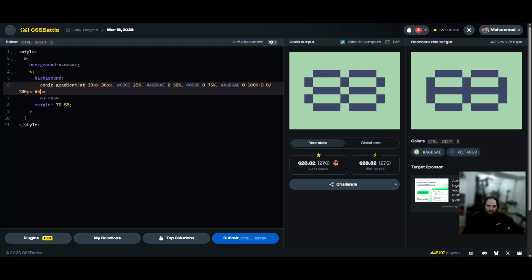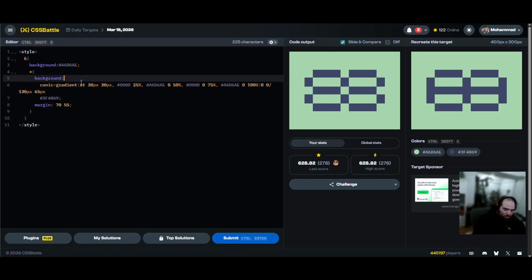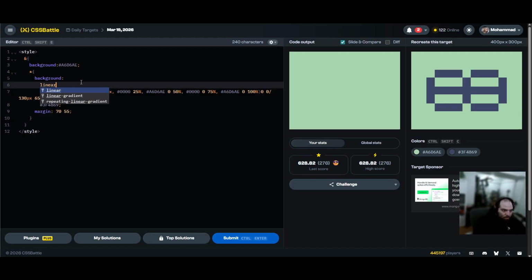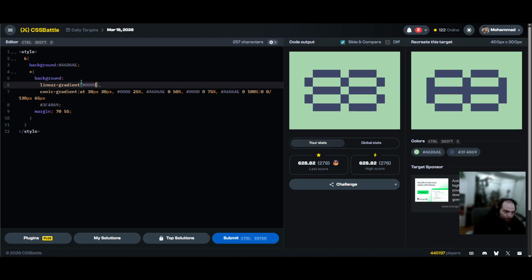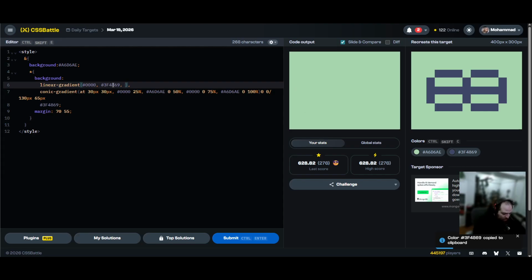So now I'm thinking of adding a linear gradient that just fills in that spot right there. I think we might be able to just do that. So a linear gradient, or should I just do another conic gradient? I don't know. Linear gradient. Here we're gonna do transparent, then this color, then transparent again.